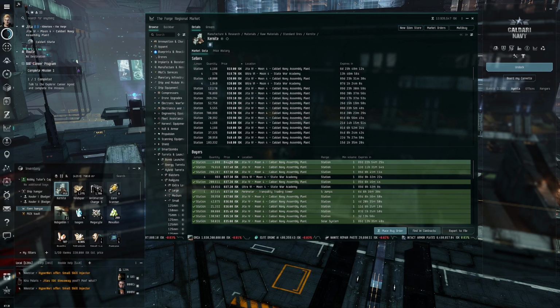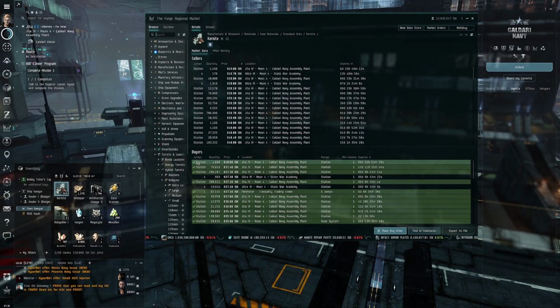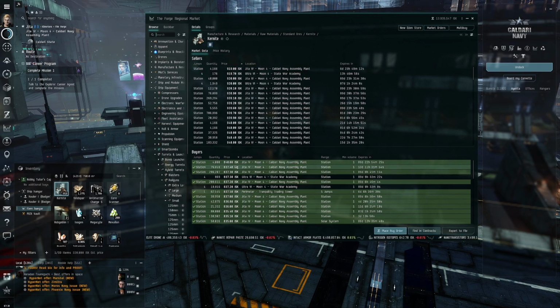So if I wanted to sell this Kernite, I have two options. I can sell it to the highest buyer within range, 840 ISK a unit. Alternatively, if I'm happy to wait out, I can sell it for more like 920. So we're losing about 80 ISK, about 10% of its value, if we were to sell immediately to a buy order or if we were to list it ourselves.